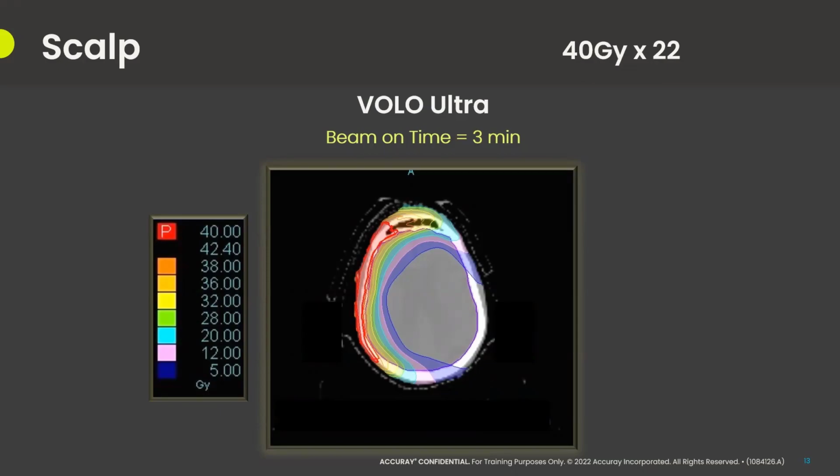So one thing I want to mention is that the cool thing about TomoTherapy's unique delivery system is that it's ideal for surface type lesions, whether they're big, small, or if they have uneven surfaces, which we all know can be an ordeal when we're treating them with electrons. So now planning with these partial or full scalps and skin lesions with VOLO Ultra, it's really made planning those types of cases as well as the others much more special.